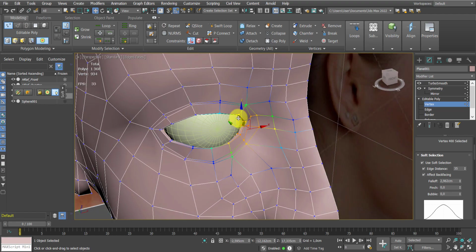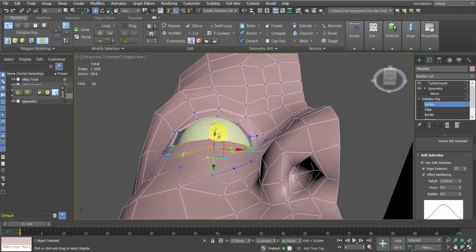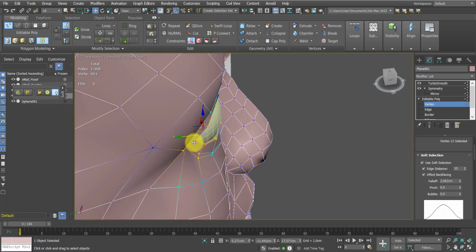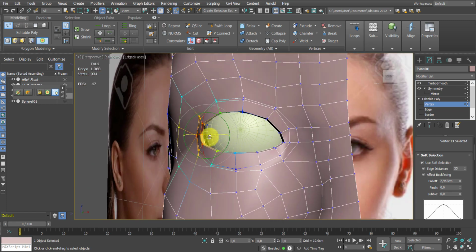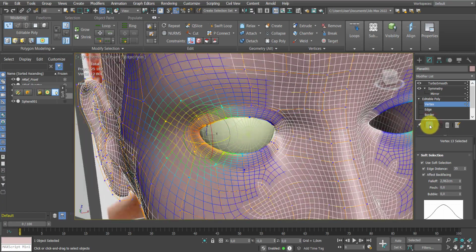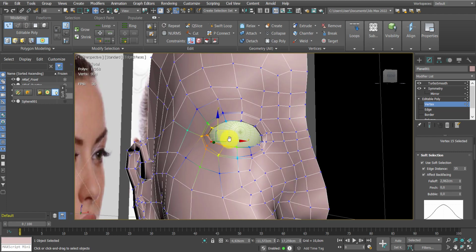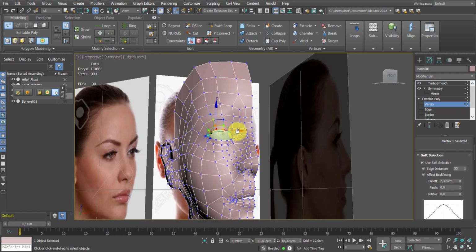Now push this in and wrap it around the eye. Okay, so that's the goal. Wrap it around the eyeball. Trace the eyeball a little bit better, and that way it will be much more rounder. At this moment I'm not really worried about the photo references. I want to see a clear, good match that is still good with the reference images, but it's not just about fitting it to the reference image. Alright, so that's the eyeball.